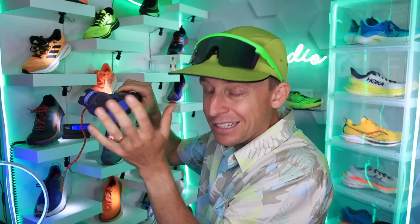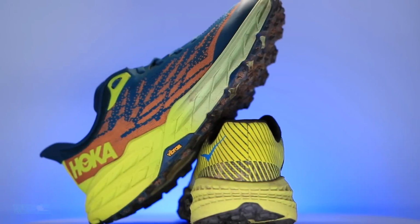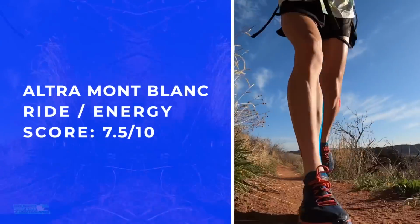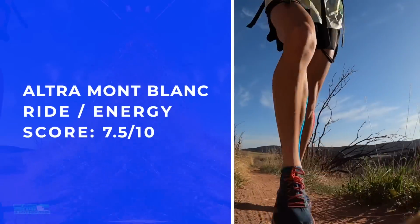Not like, I hate to say it, the Speedgo 5. It doesn't have quite that same bounce, and I felt it on the trails. I was kind of waiting for it to open up a little bit out there, but it never quite did in the 25 plus miles of testing.